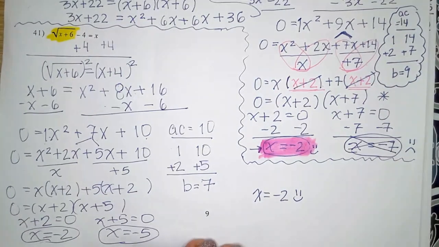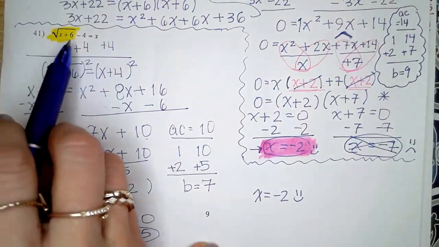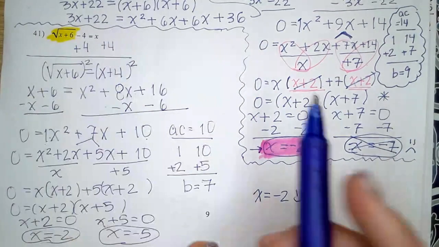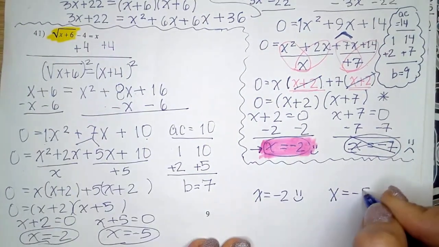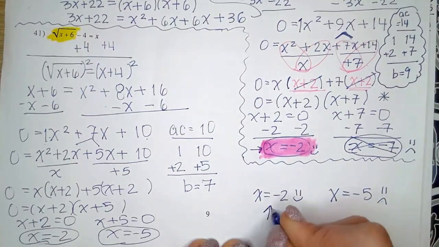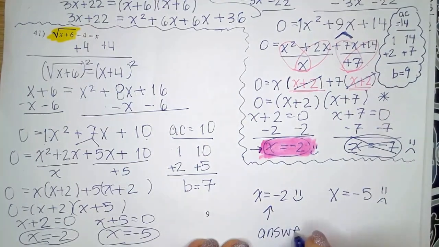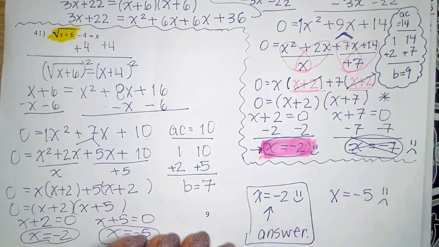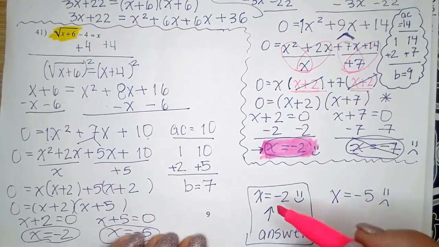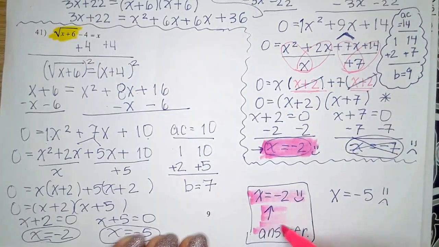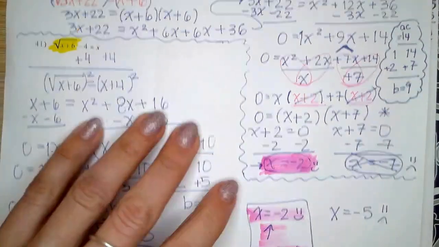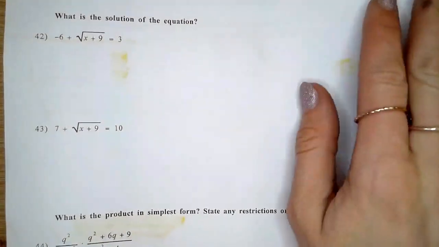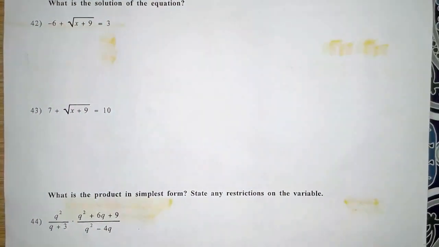This one, we have negative 5. Negative 5 plus 6 is 1, square root of 1 is 1, 1 minus 4 is negative 3, so x equals negative 5 didn't work this time, so that is the answer, similar to the last example a bit. Okay? So we'll just highlight that. I think there's just a couple more. All right, on the next page, we just have a few more examples where we need to solve.